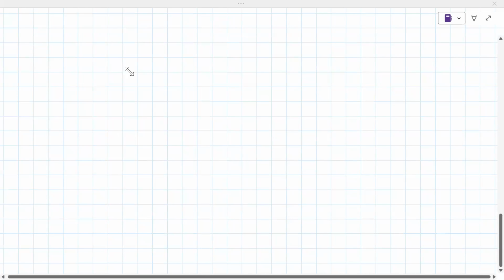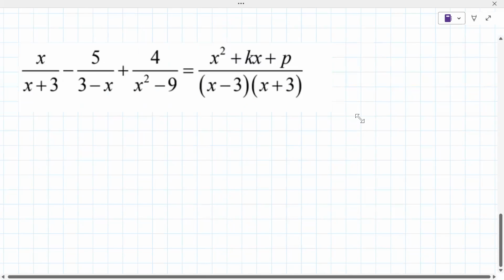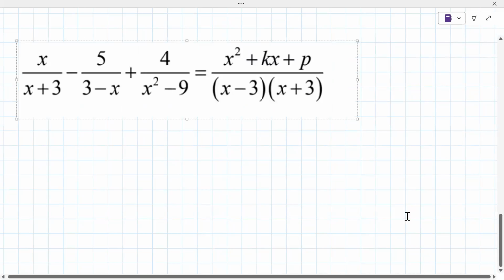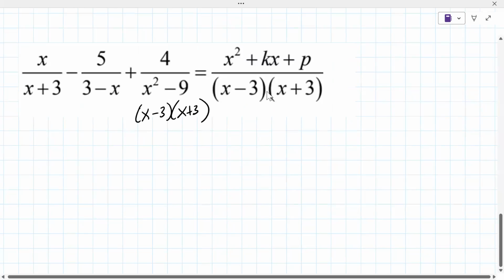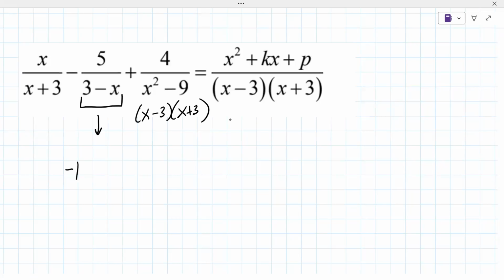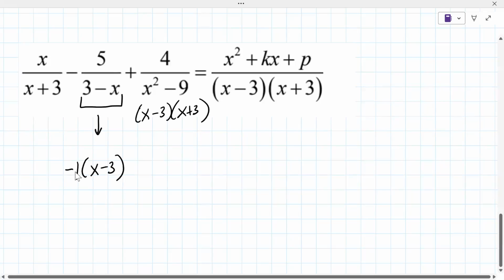Yeah, so let's look at the one in the lower right here. This one's got a lot more challenge to it. So a couple of things: you're going to have to do a lot of factoring, a lot of FOILing. It's x squared minus 9, which is really x minus 3, x plus 3. Nice thing is that matches this one over here, which is what we're always trying to go towards. The middle one here is really -1 times x minus 3. So whenever you see it's kind of backwards, check the sign.